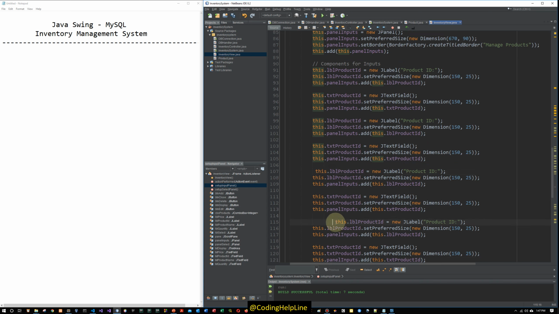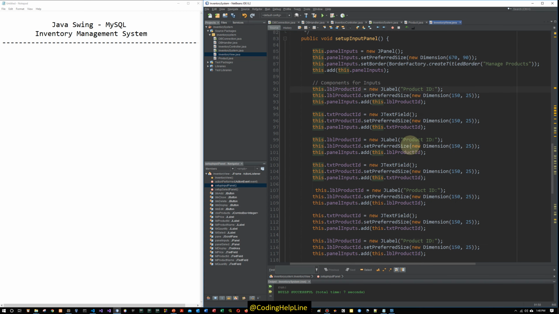Same code, copy paste. Okay, product ID, product name, change the name and change the variable names. This is also product name.